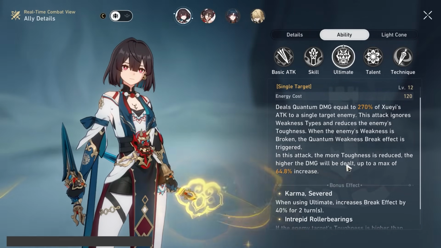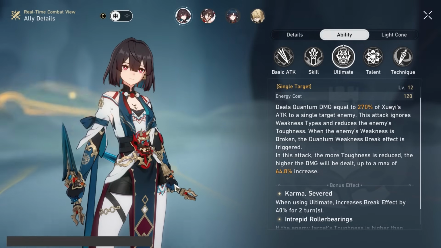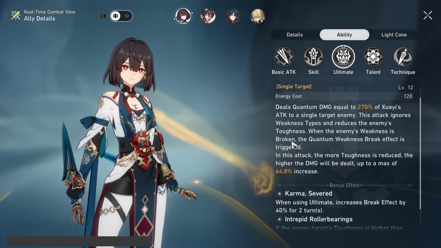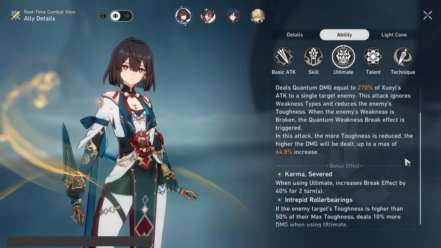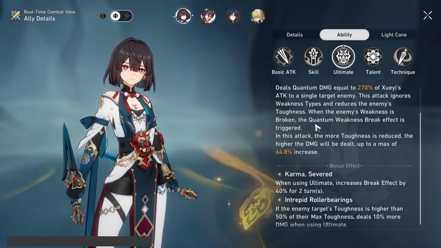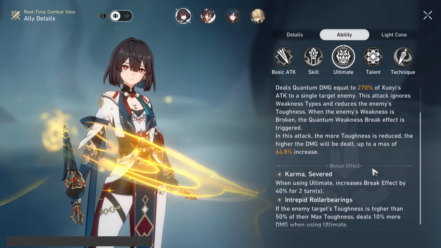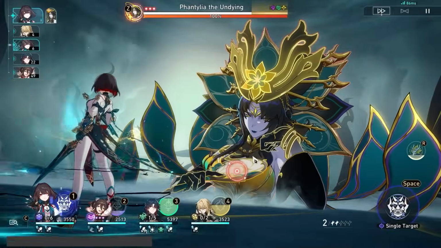This is very good because regardless of what the Memory of Chaos meta is, she will always find a place in whatever team that you have. We'll explain more in a little bit what other things it does. But as you can see here, there is a lot of break effect, a lot of ultimate damage increase based on the enemy toughness, and some damage buffing based on variances as well. But let's go ahead and see some animations and we'll talk more about her kit.